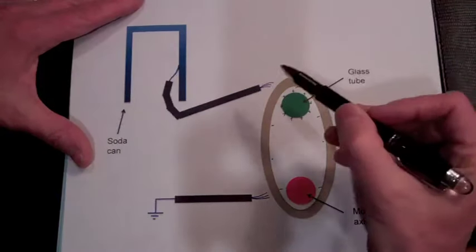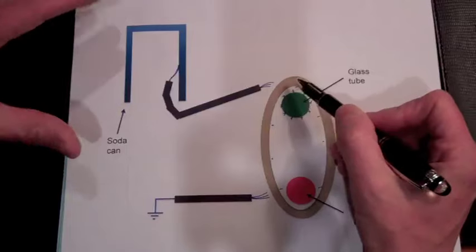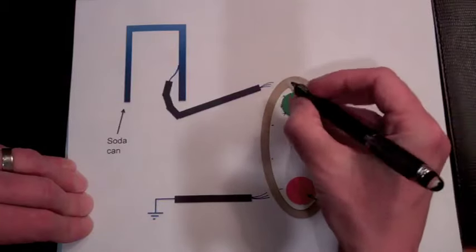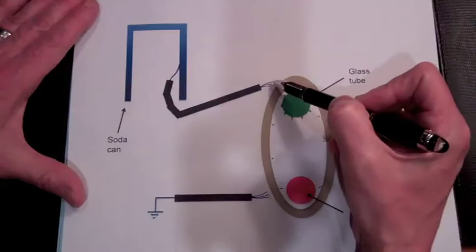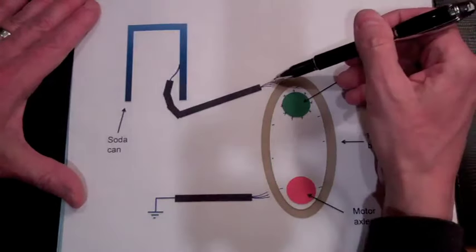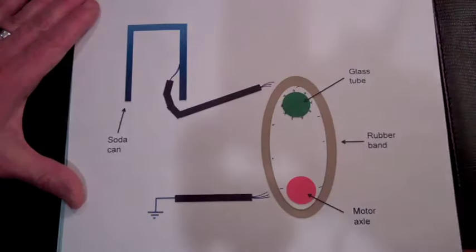Okay, so now this wire, which is in close proximity, will see mainly a strong positive charge in this area because the surface density of positive charge on the glass tube here is much greater than the surface density of negative charge on the rubber band. And so electrons will be attracted to the tip of these frayed wire ends here, and we'll actually have a very strong electric field in this region. So let's zoom in on this region and see what's going to happen.